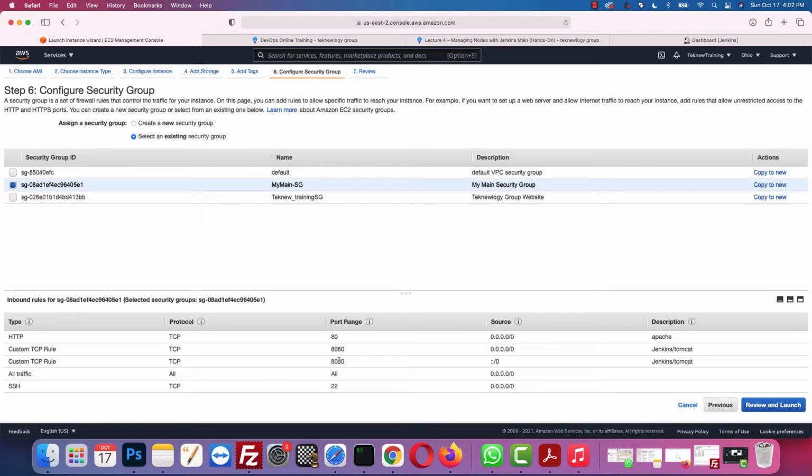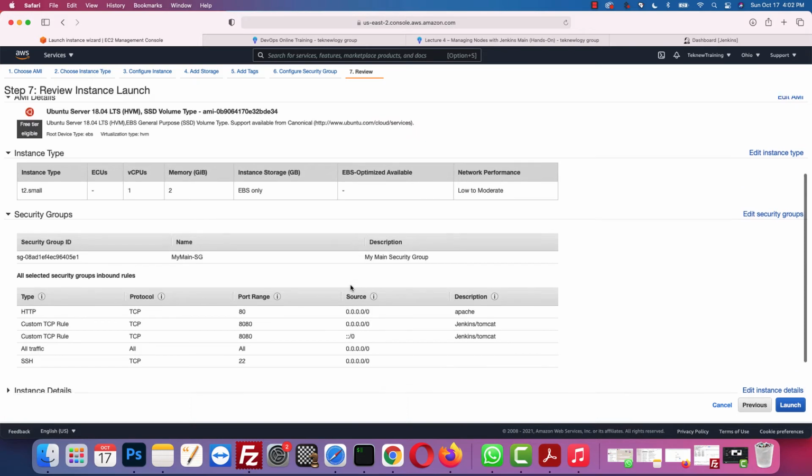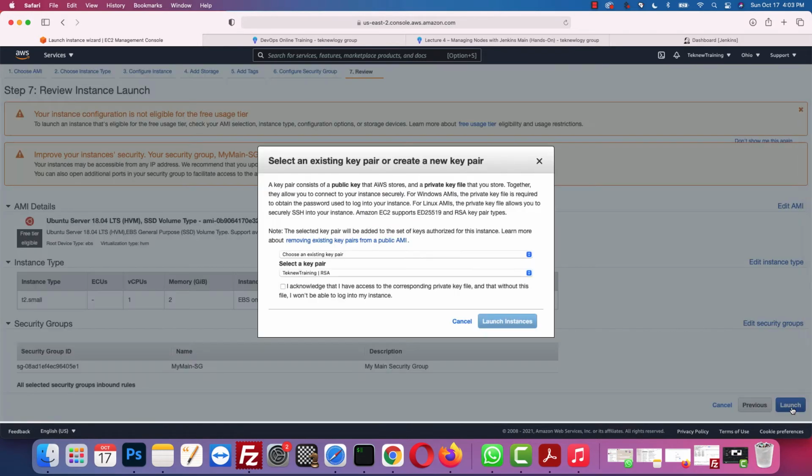So each time I choose that security group for any EC2 I'm creating, automatically that instance will have these port numbers on it. So when I choose it, that means the new EC2 will have these ports open. So we choose that, and right now review and launch.